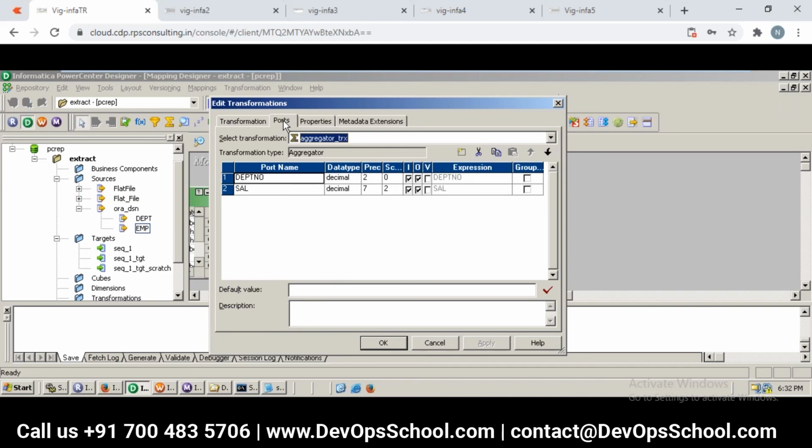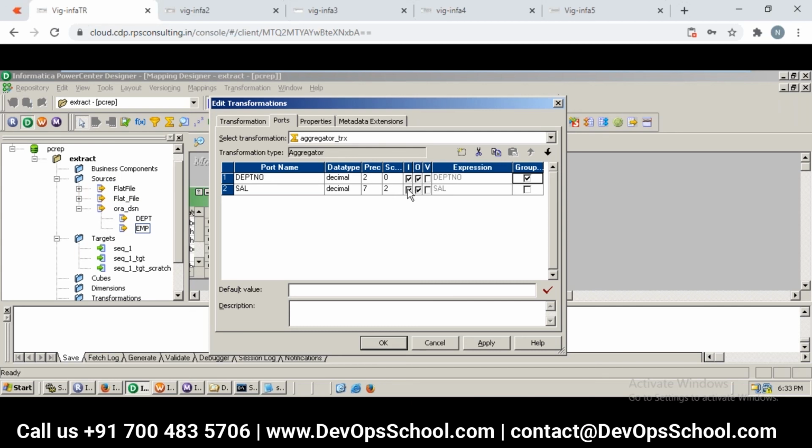Can you see here? Input, output we discussed already. Now group, one more port, which is what I call group by port. Can you see here? Last one, where I place the mouse pointer, right? Enable that checkbox. Because the prerequisite is what? Group. So we need to select group by column. We have done it.